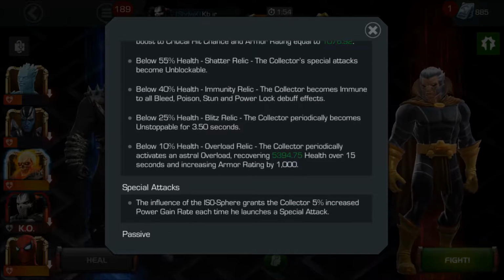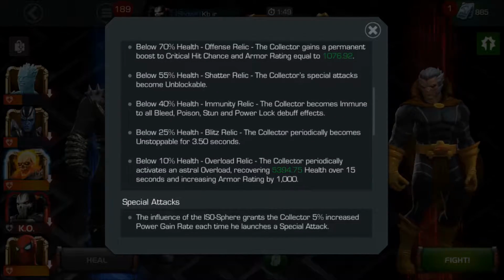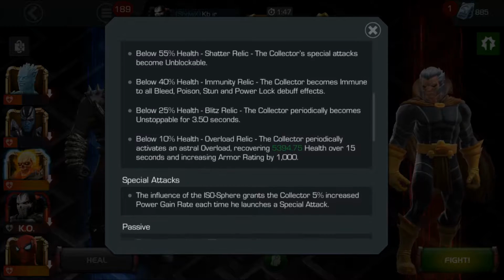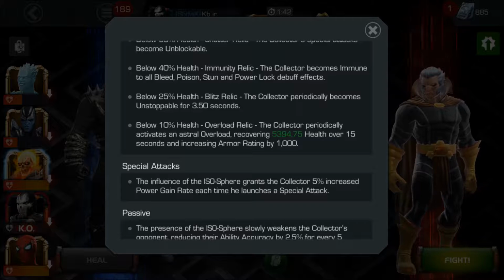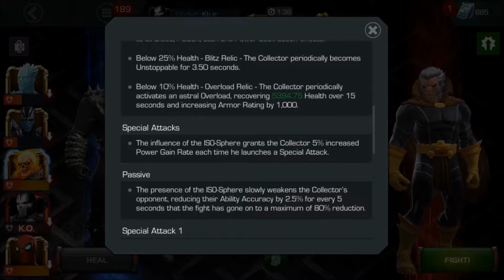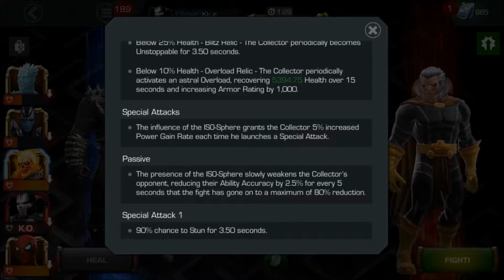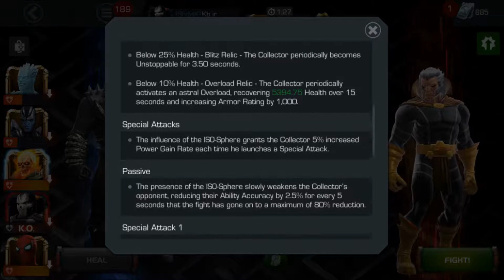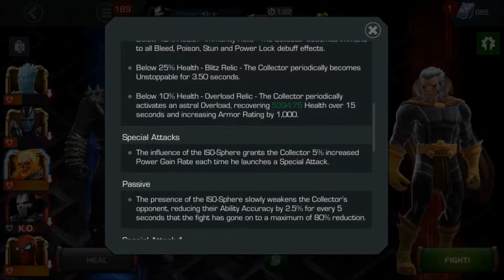Not shocked though. Stark Spidey. Where are we at? Below 25% health, blitz: the Collector periodically becomes unstoppable for 3.5 seconds. Below 10% health, overload relic: the Collector periodically activates as astral. Oh man. All right, that might be a problem.